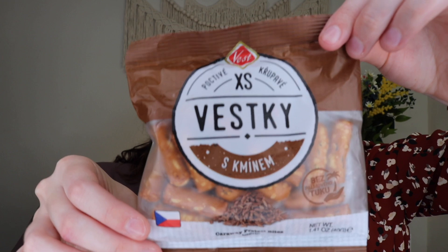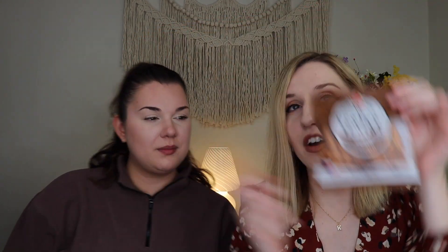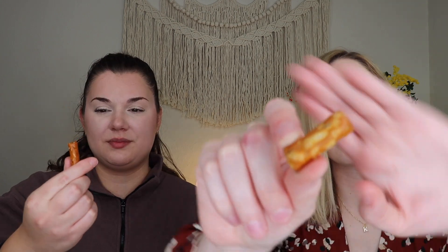Up next we have some pretzel bites, and these are fun because they have caraway seeds in them. I definitely know I've tried these before, probably in a past Czechia box, and I remember really liking them, so I'm excited to try them again. This is what they look like — just like a little pretzel nugget moment, and you can smell the caraway. There are little caraway seeds in them. Caraway's supposed to be kind of licorice-y — that's kind of the flavor profile of it. I really like those. I personally like caraway, and if you're kind of used to that flavor, I think you'd like them. They're not super salty, these pretzels, but I like that. It's just like a pretzel nugget with caraway in it, basically. If you don't like licorice, it does not taste like licorice — it has like that anise-y vibe, but it's really, really good. It just adds a nice little flavor to it. I love pretzels. I will devour that bag.